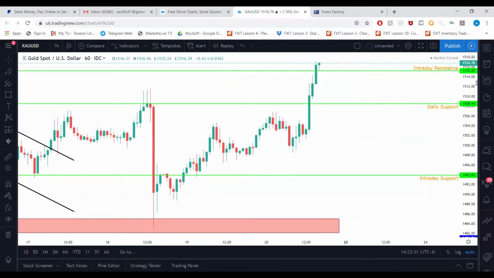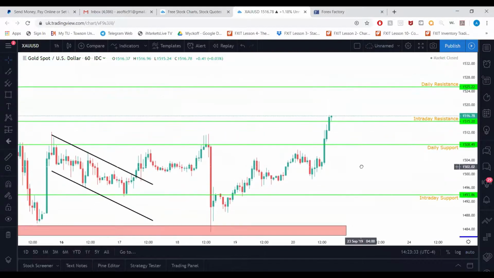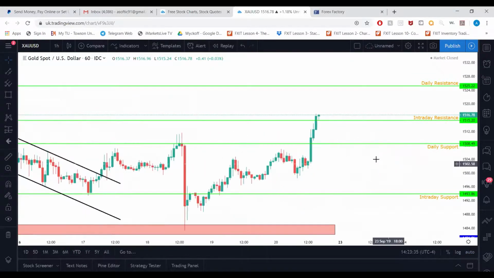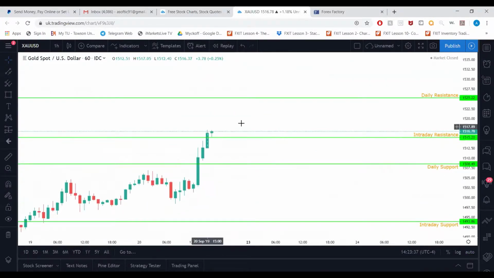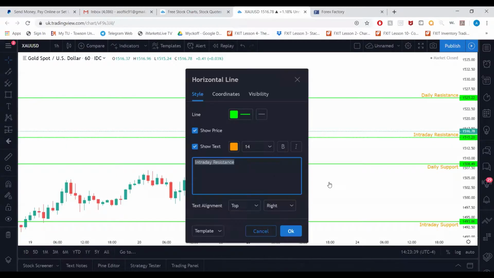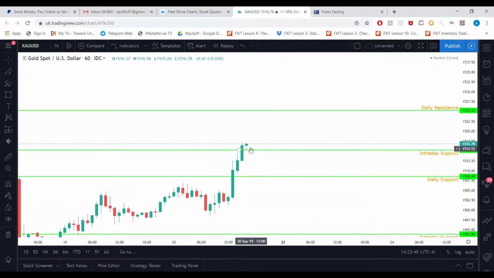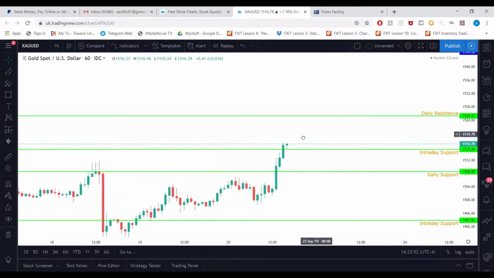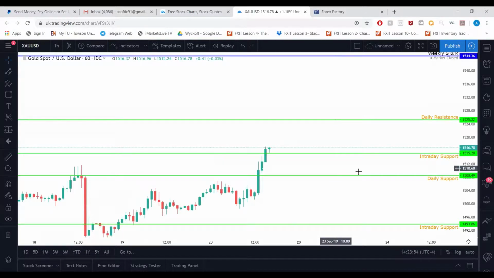So let's go back to the current status on gold. As we see here, we do have a breakout above this resistance. So this becomes support right now. And the reason it's becoming support is because this 1 hour candle, which is the last 1 hour candle of last week on Friday, closed above this level, right?